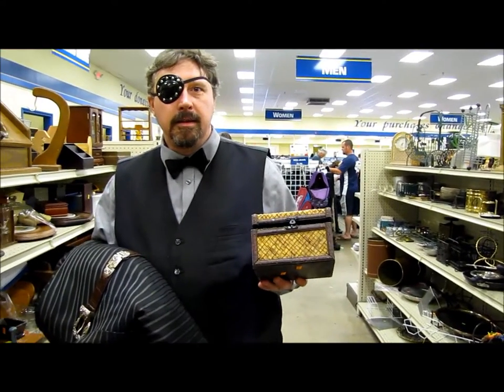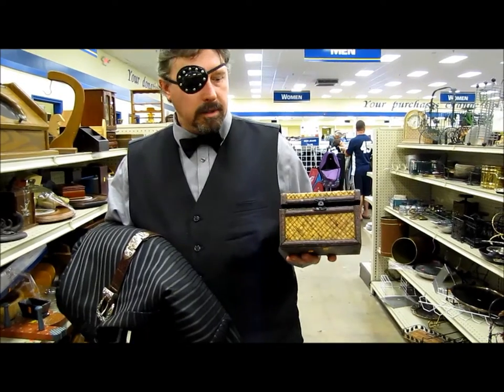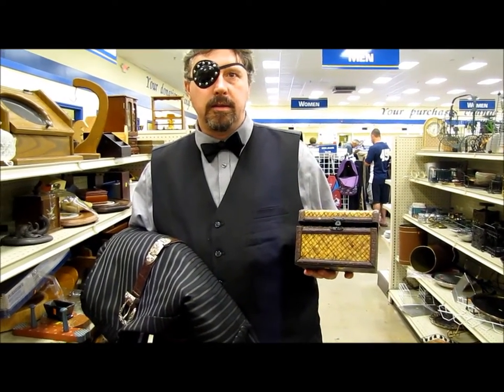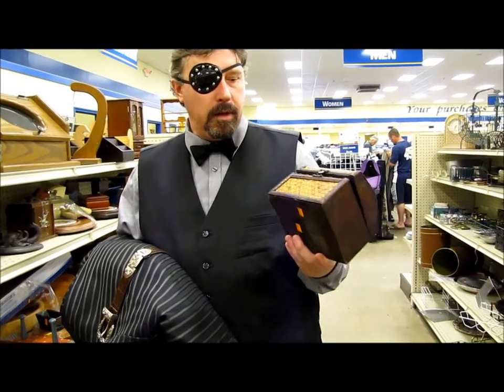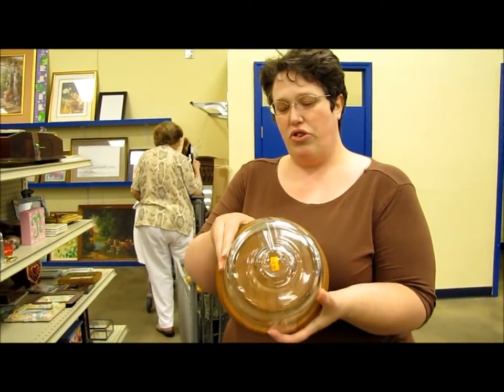Nice little box, put stuff in it, clean it up a little bit, or don't. Actually, this makes it look a lot older than it actually is. Until you actually get on top of it, you don't even realize it's made out of plastic. This is kind of a good one. It looks like it's some sort of cheese plate thing.